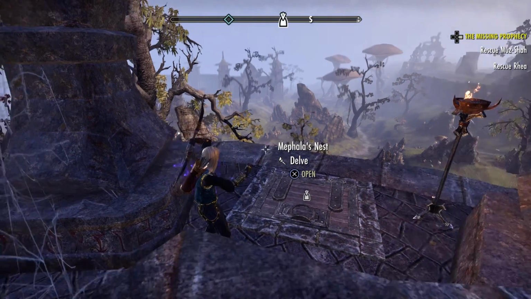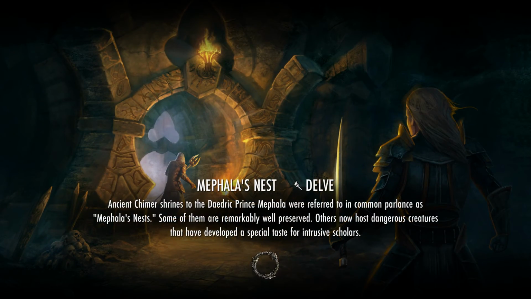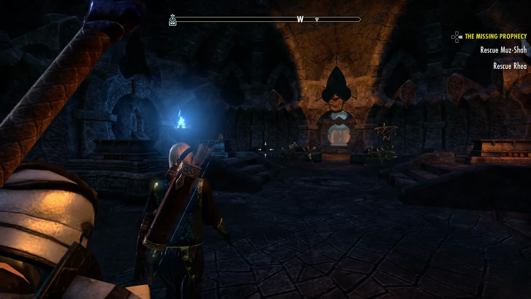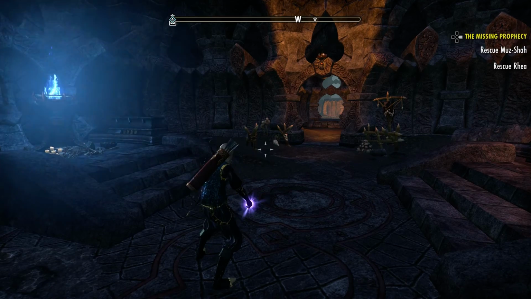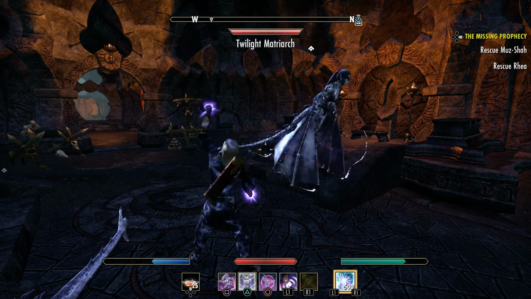Let's continue into Mephala's delve. Mephala's nest, actually. Okay, so in here we're gonna rescue Rhea. Let's get our pets up. Let's get our armor up.